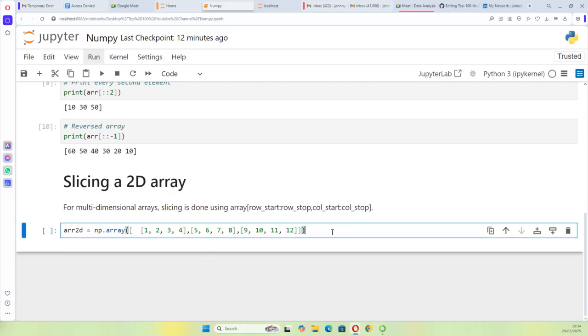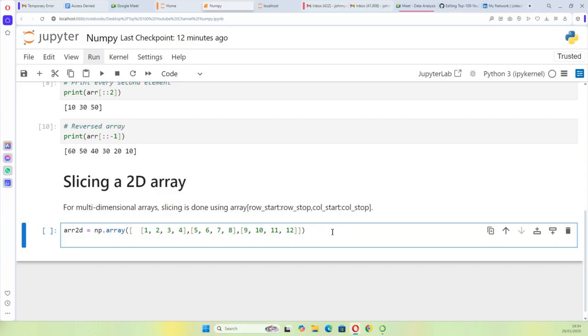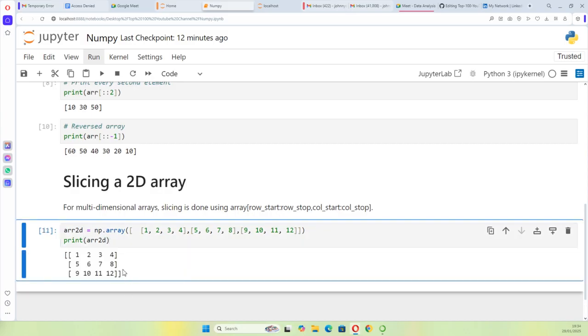Don't forget, I showed you how to confirm all those things. So you can print and confirm how it's going to return. So this is 2D. How many columns? Four columns. How many rows? 3 rows.